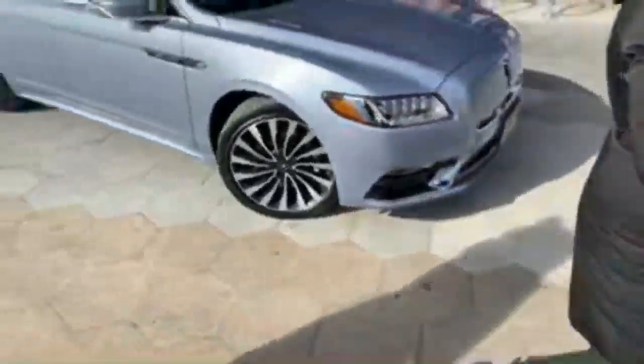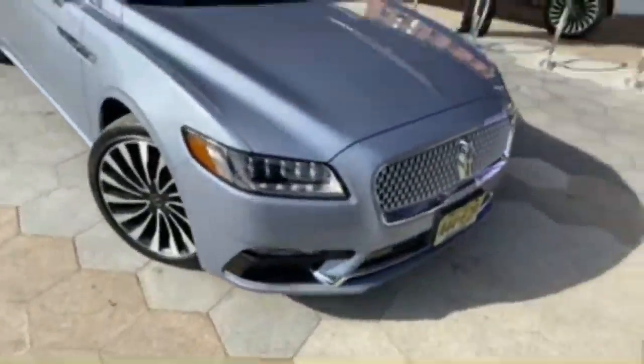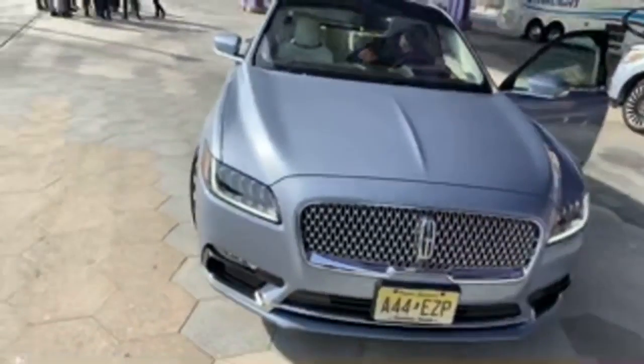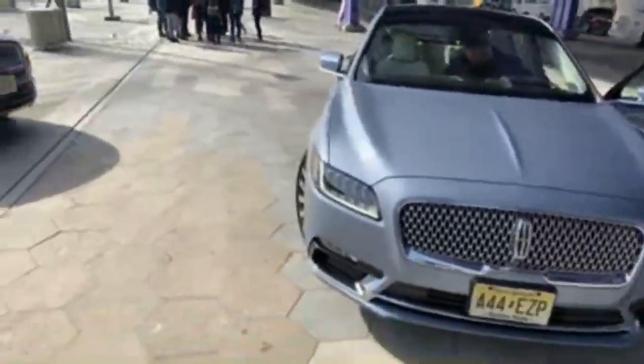How you doing? How's the ride plan? That's pretty. You work with Lincoln? Yeah. Well, we're planning to get a Navigator eventually, but I wanted my mom to check out the seats. You can do the blue one or the white one. White one's fine. I think she's trying to take a picture. Or no, she's calling somebody. Wait for her.